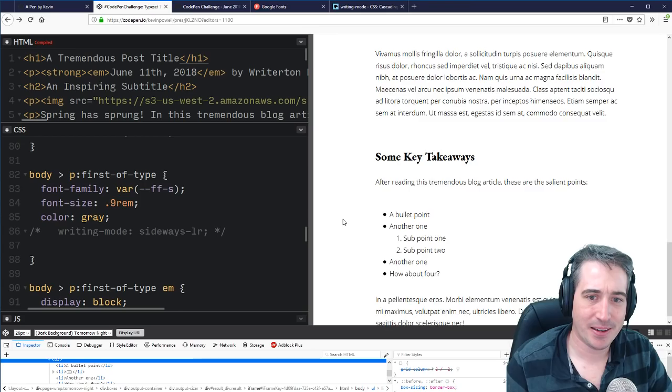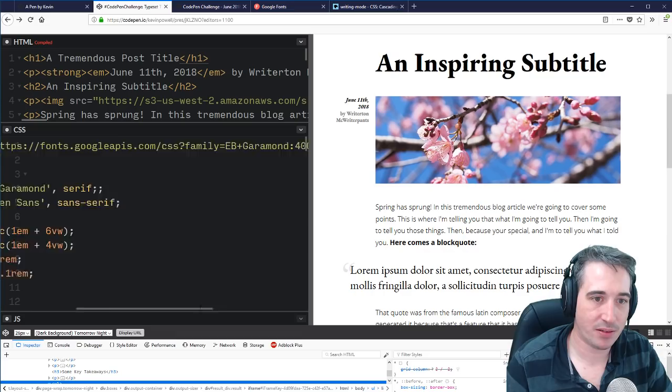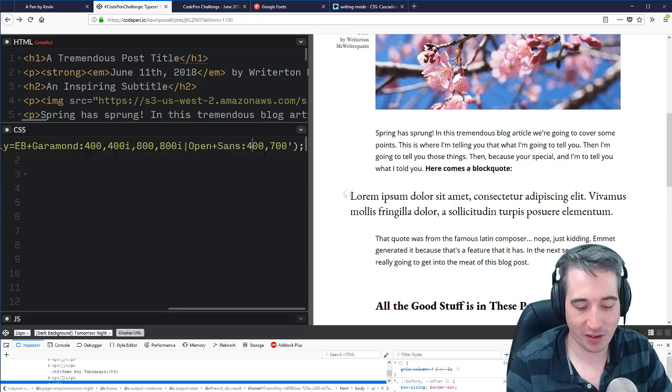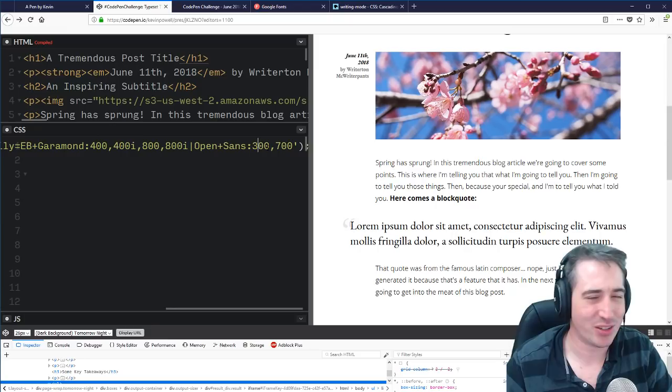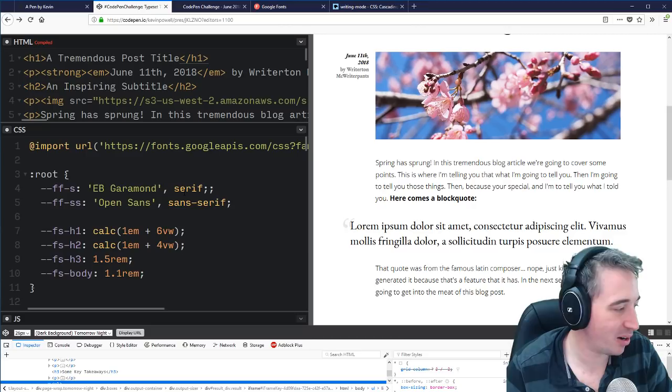The questions abound. I'm going to do one thing really fast here. I'm not sure. And again, there's my Garamond and Open Sans. I just want to see what this would look like if it was 400 instead of 300. I wish there was, this is variable fonts, if you don't know about them, then we could do like a 350. It would be right bang in the middle. Doesn't work. Actually, it sort of does work that way. That's going to be nice. And actually, I want to make a video on variable fonts, but I haven't had a chance to even use them yet. So I want to know what I'm doing with them before I show those in a video.